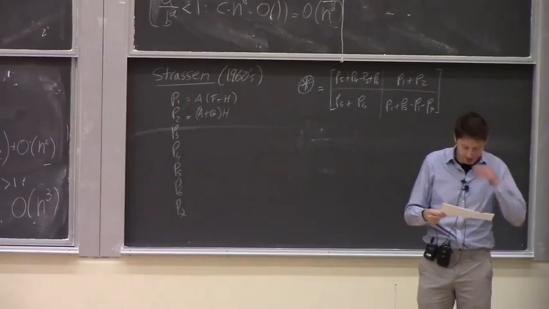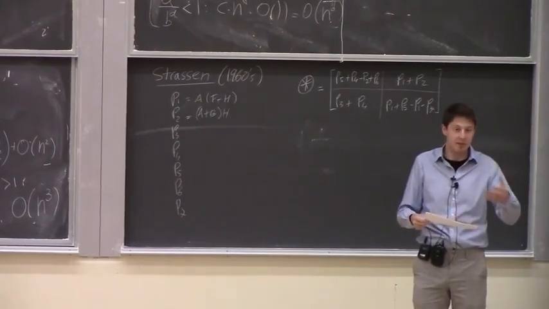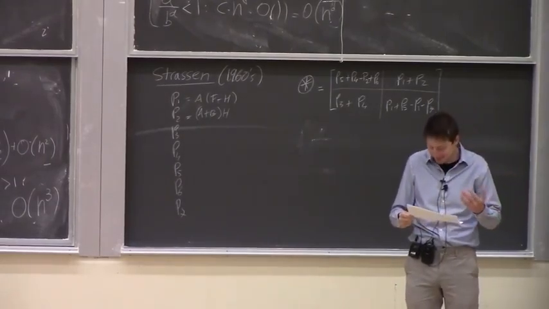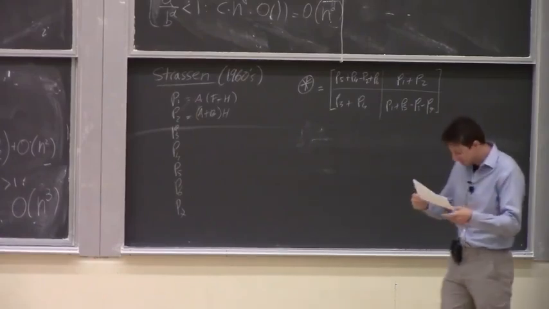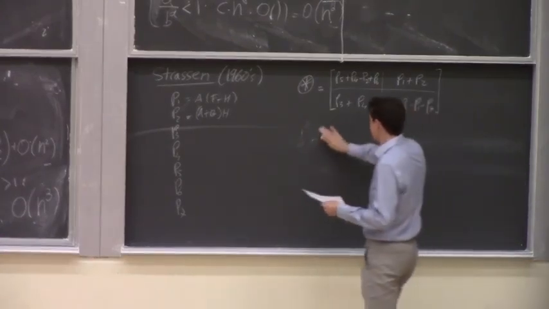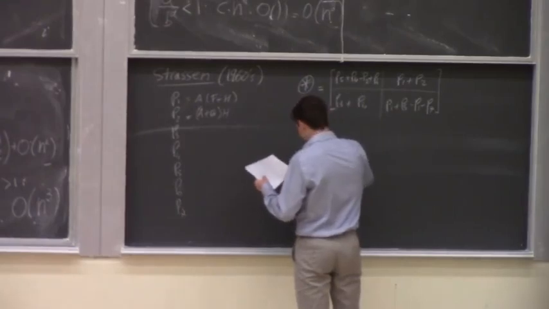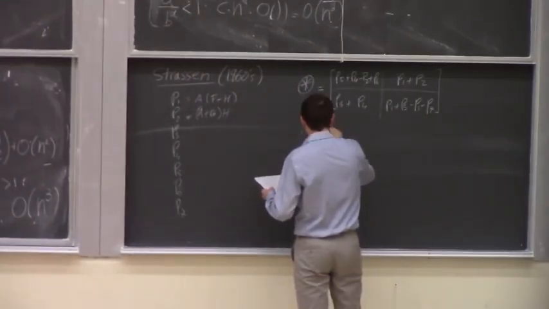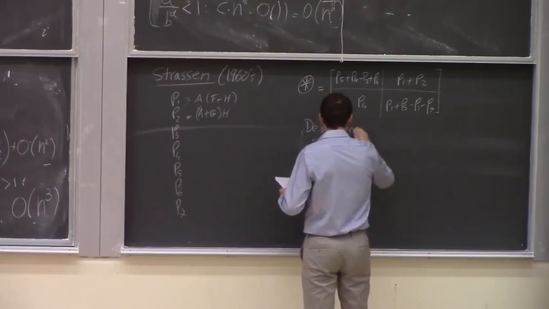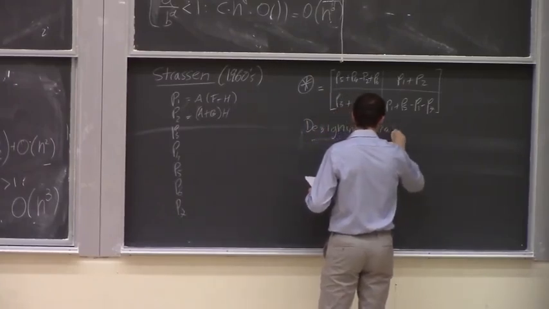And so yesterday I was looking at some paper. Every few years there is some paper about this subject. And actually there was just one last year. I can write it down here if you're curious to look it up. It's called, guess what, Designing Strassen's Algorithm, from last year.